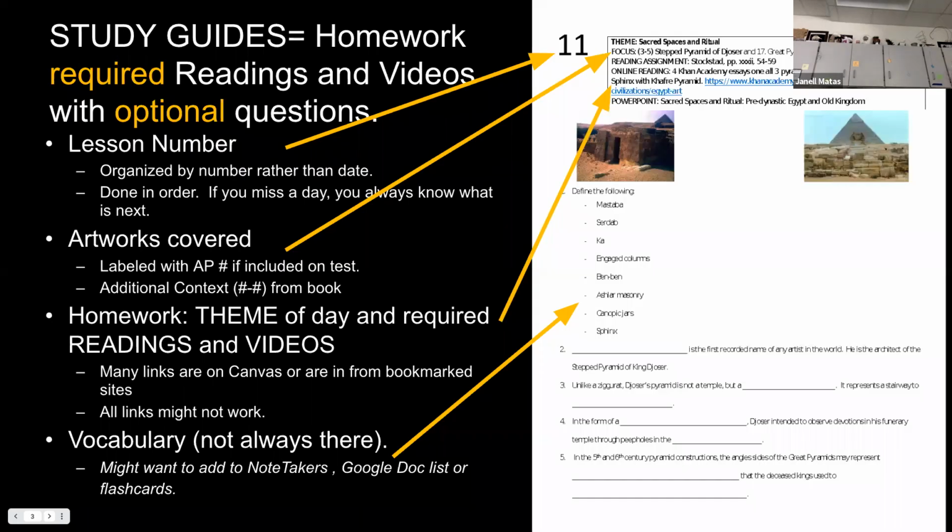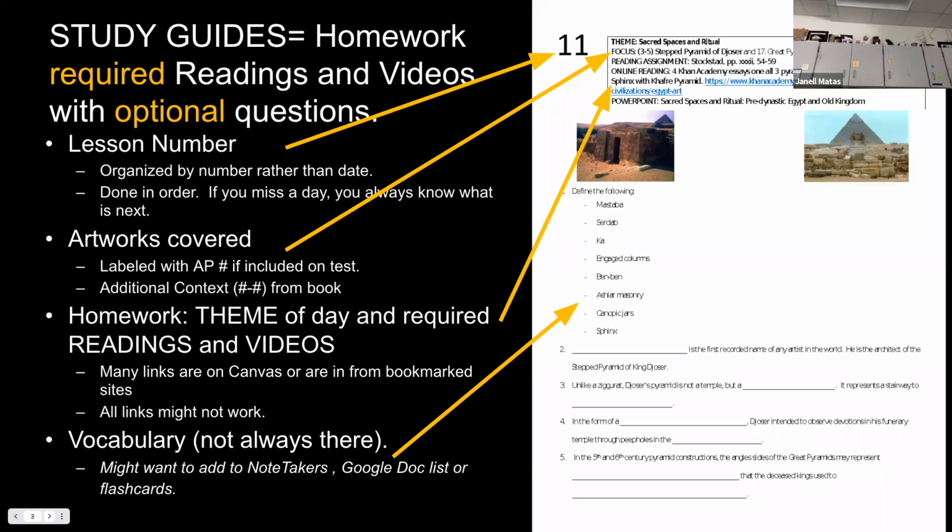So then the study guide. If you open up the study guide to section 1, this is what we're going to focus on tomorrow. For tomorrow, we're going to be looking at artwork. We're going to look at ours, not the one that's on the screen. We're going to focus on artwork number 1, 2, 3, and 4. And then underneath of them are links that are already on Canvas. They're pre-populated in the prehistory section so that you can just click through there.